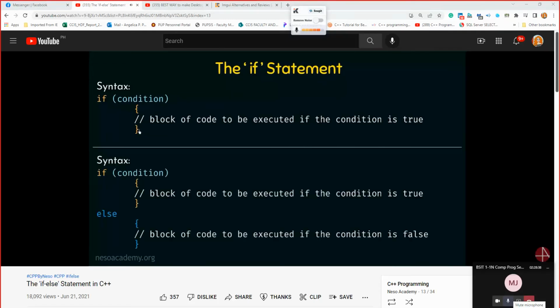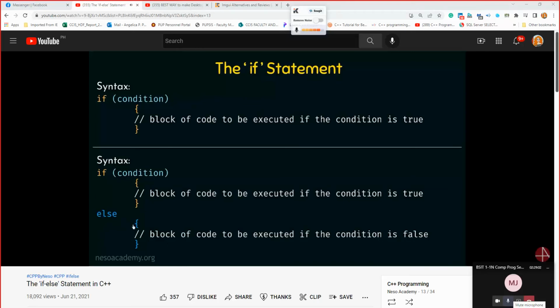Now coming to the if-else part, here we are going to write this if statement just like the same way that we have written here. So we have if, and the condition will be checked here, and if the condition is true or if it is satisfied, then this block of code will be executed. Now if the condition is not true, that means if it is false, then we come to the else part, and then this block of code will be executed if the condition is false.